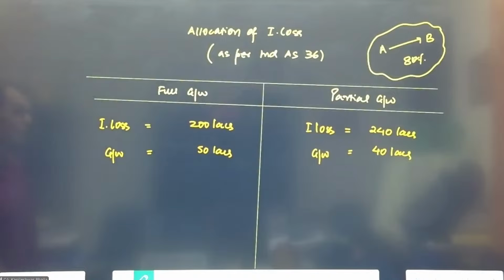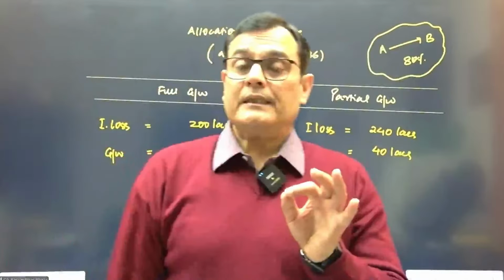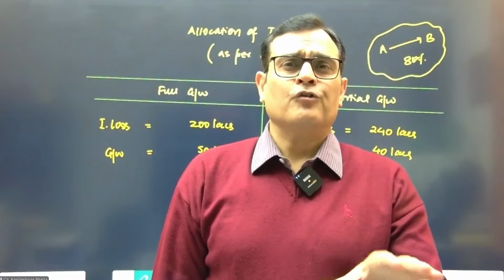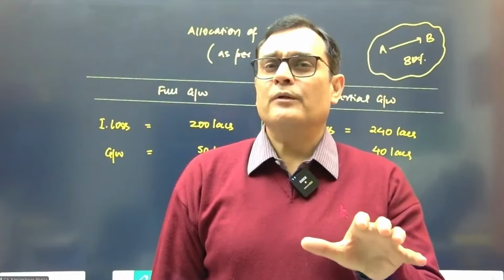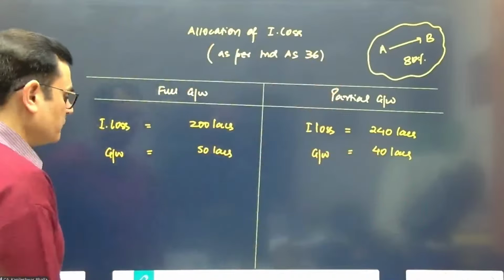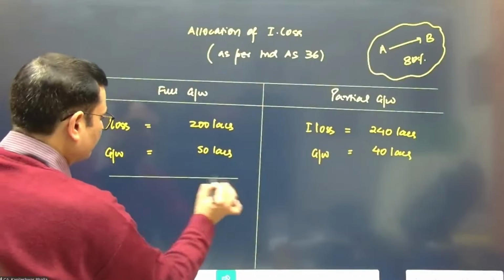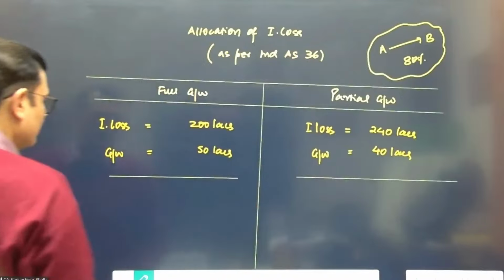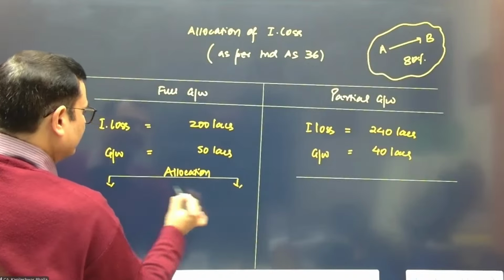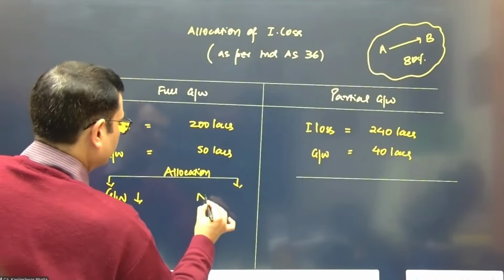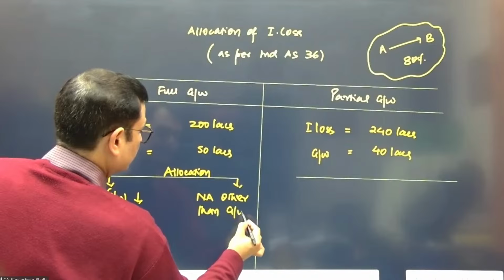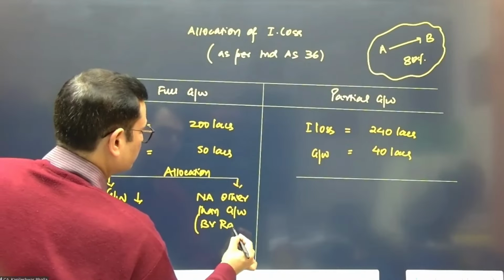Now, let's ask you some questions as well. So we know that when the impairment loss is allocated, we go with the instructions of the question, but let's say the instructions are not there. So you would first of all reduce the goodwill, and then you will reduce the other net assets within the CGU in a book value ratio. So when you consider the allocation of the impairment loss, first of all, we will decrease goodwill, and then we'll decrease the net assets other than goodwill, and that would be in the book value ratio.